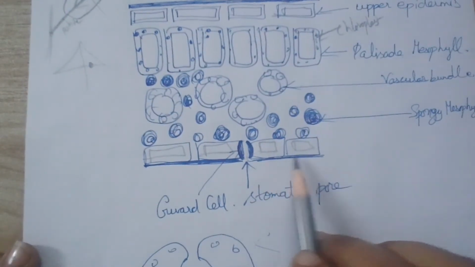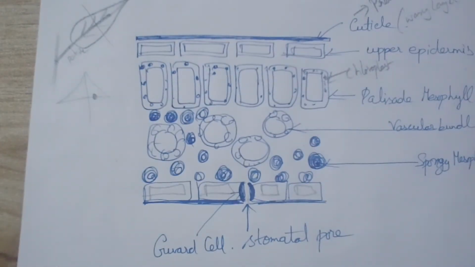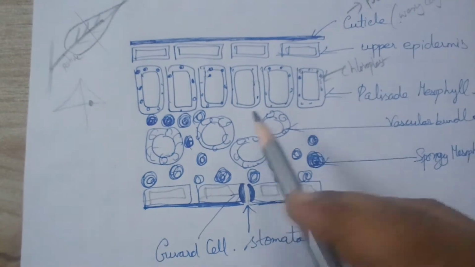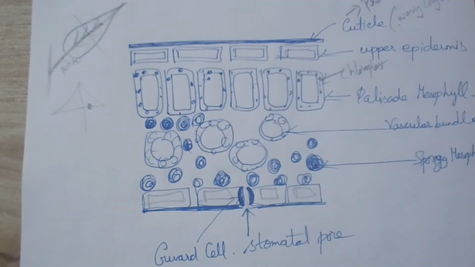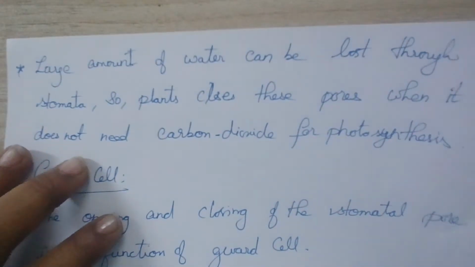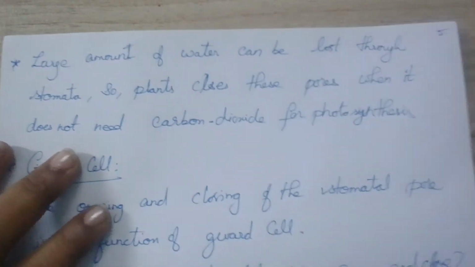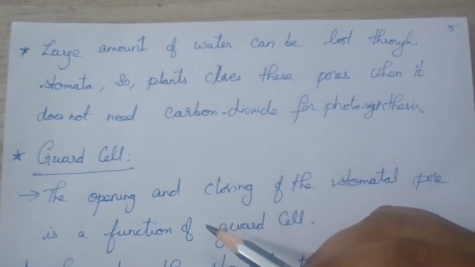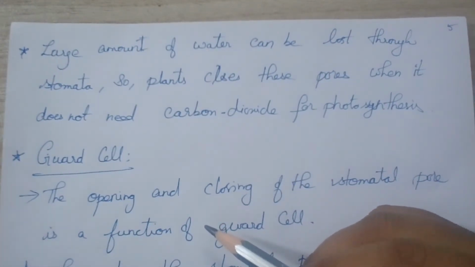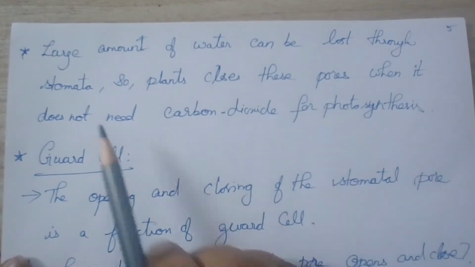And again you will have a cuticle surface, it's a waxy layer. This is the cross section of the leaf. This chlorophyll helps in the fixation of sunlight, light energy. So this loss of water is happening in all the parts, through stem, roots and leaves also, but a large amount of water can be lost through the stomata.